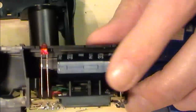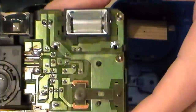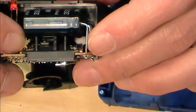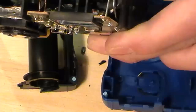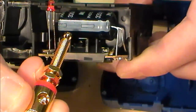So we've got our big cap on there already. This is our charge LED. Here is our, if you like, our circuit board, and here mounted up here is our flash. There are 2 pins on there that we would probably need to take a feed from that will be going out to our terminals. So instead of a flash, we'd be feeding out to these gold-plated terminals.